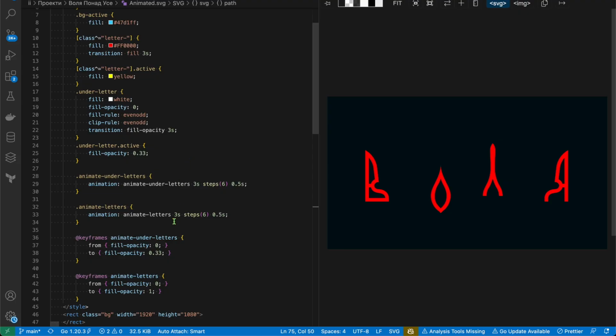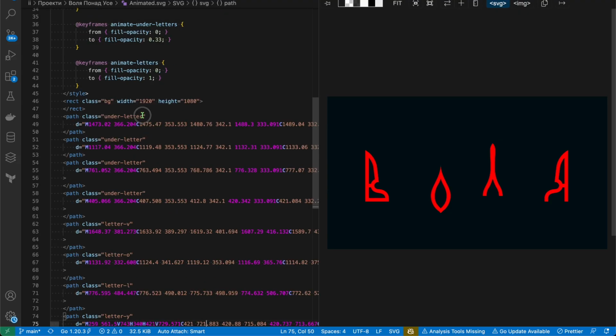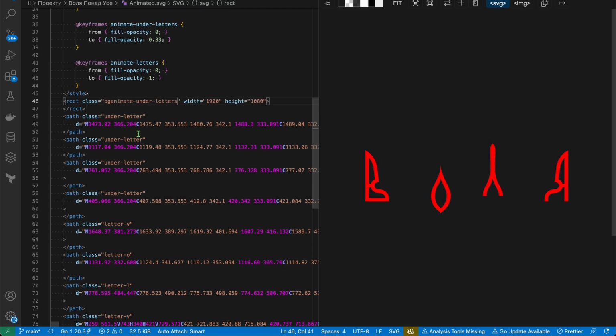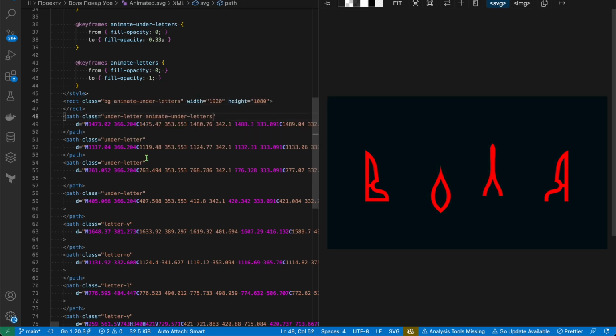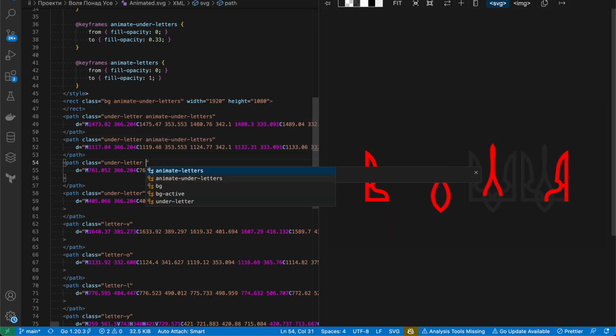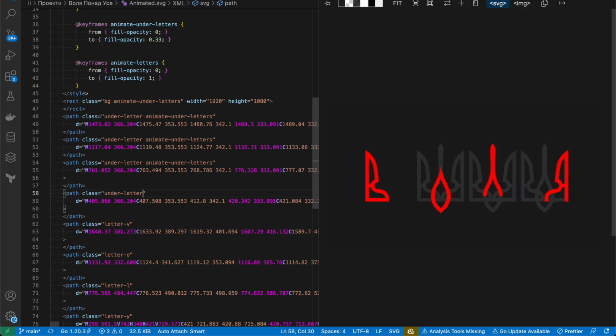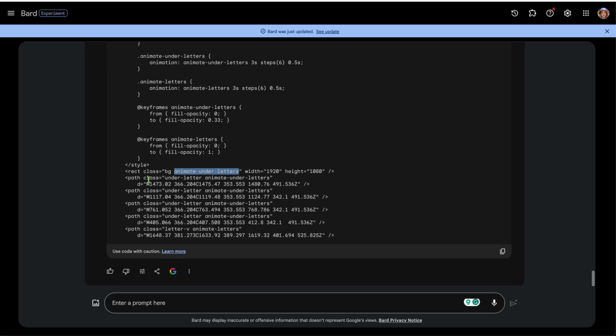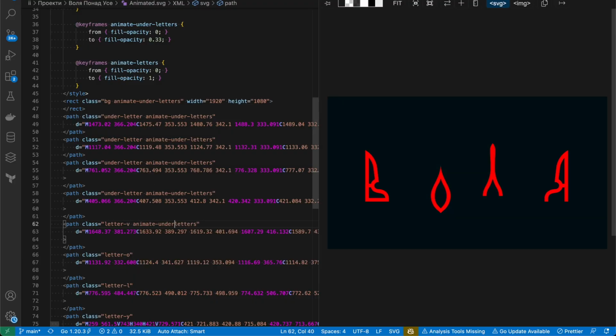Okay, so we need to add animate under letters. Oh, well, yeah, that's working. That's really working. And animate letters.